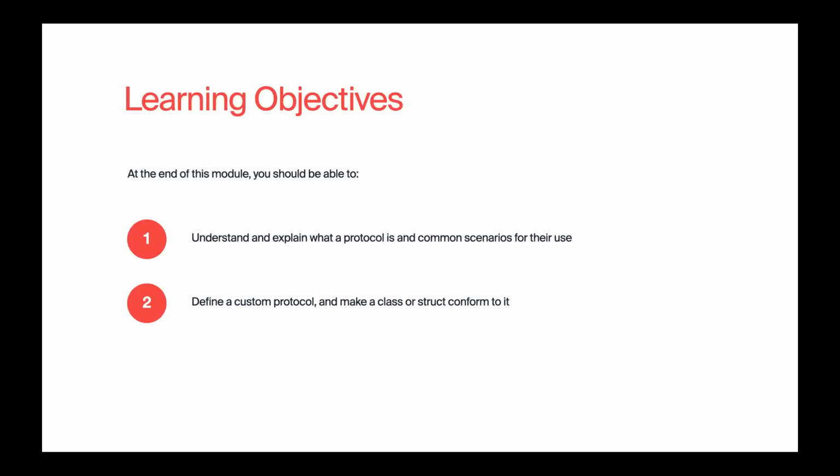Yeah, so today we're talking about protocols, the learning objectives for today. There are only two of them, but these are pretty big ones. So don't think that today's just going to be an easy day, right? Number one, you should be able to understand and explain what a protocol is and common scenarios for their use. And then being able to define a custom protocol and make a class or struct conform to it.